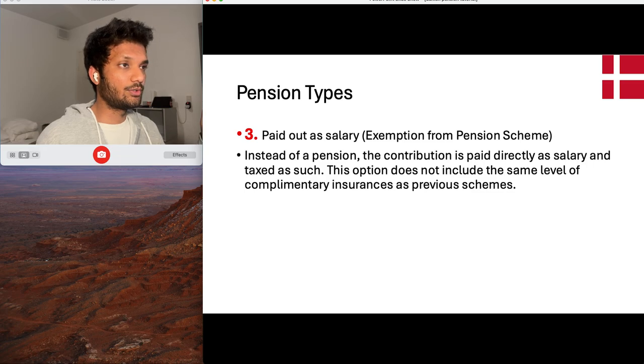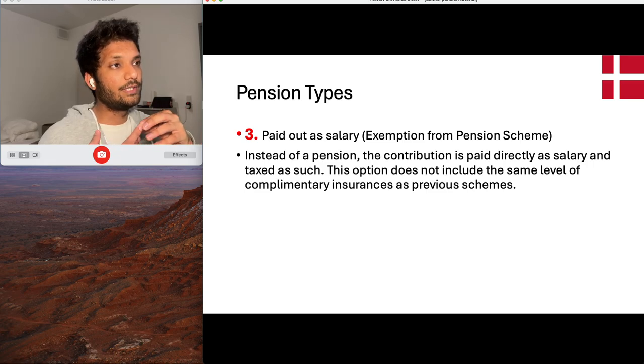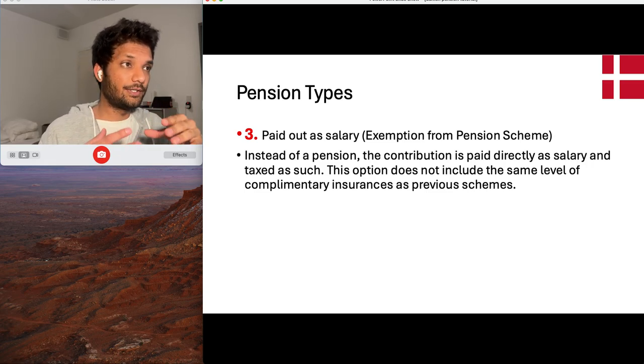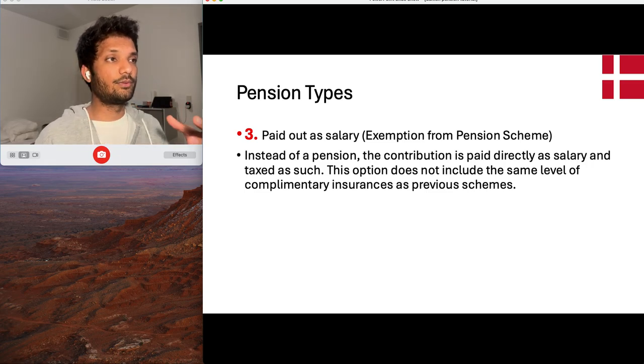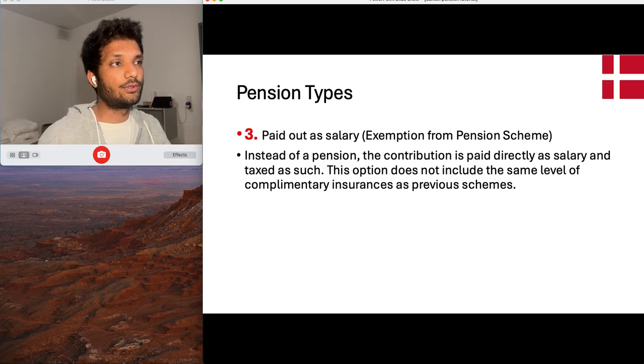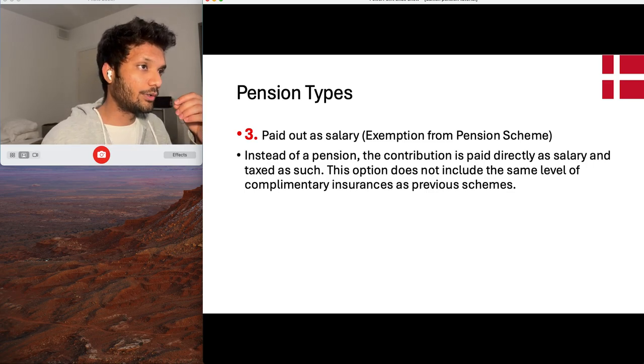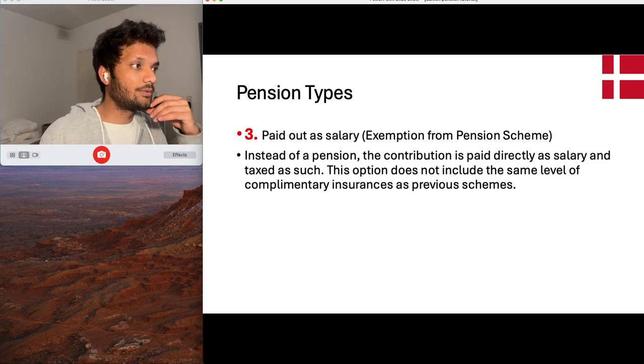And whatever contribution you were supposed to pay is going to be credited to your account. So instead of a pension, the contribution is paid directly as salary and taxed as such. So basically you are getting the pension paid out as salary in your account, but you're also paying tax on it. So it's all in all a losing money case, you can say.